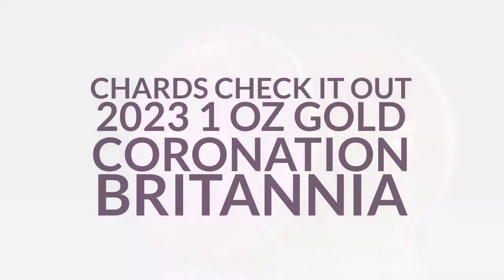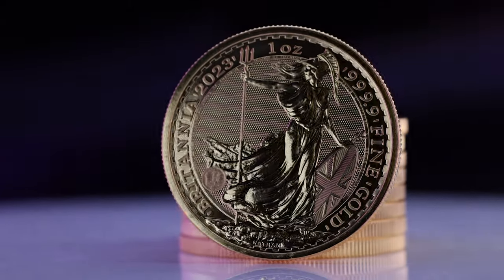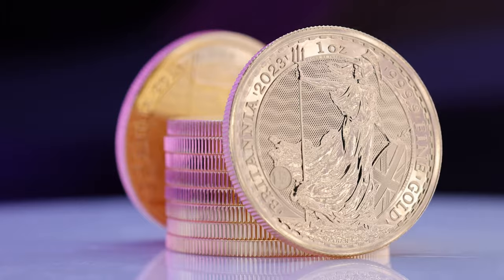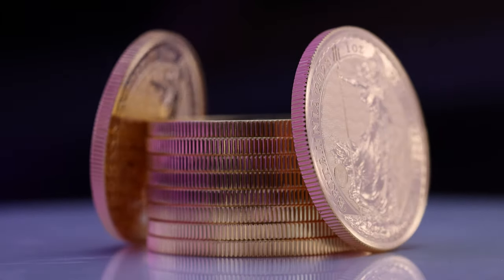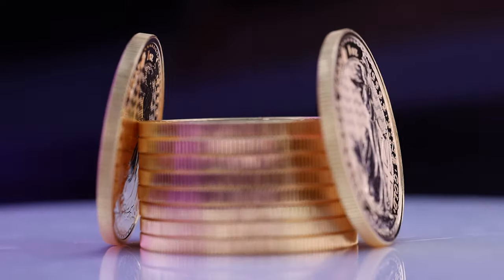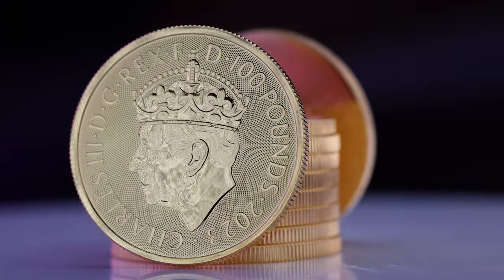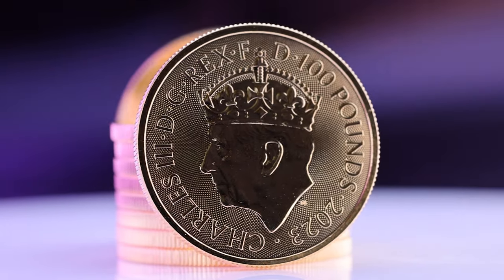Hello and welcome back. Today we're going to be discussing the 2023 King Charles III Coronation Gold Britannia Bullion Coin. These coins are produced by the Royal Mint. Gold Bullion Britannia coins are the UK's most popular CGT exempt 1-ounce gold coin, and Britannias were introduced by the Royal Mint in 1987. These British bullion coins have a face value of £100.